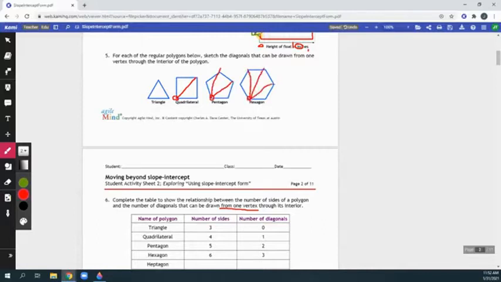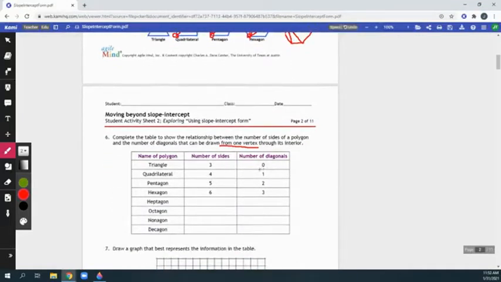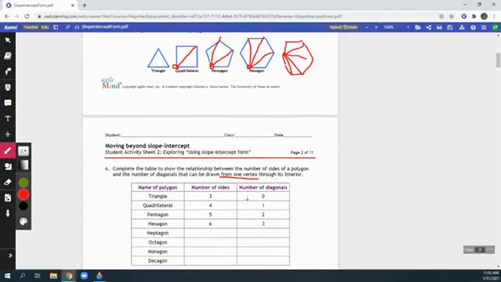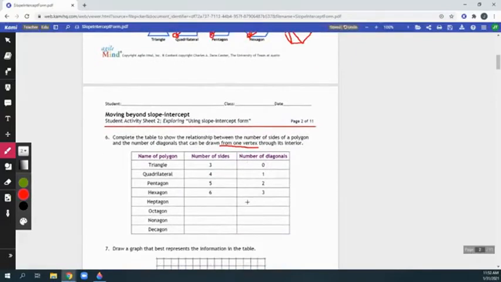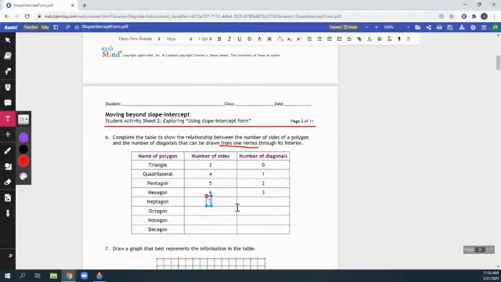And this one, I can do 1, 2, 3 of them. And if I had a heptagon, two, three, four, five, six, seven, then I could go with one, two, three, four, and so on and so forth. Okay, so you can figure out the pattern if you'd like. I'll give you a second to pause. And now I'm back. So what is the pattern? Well, heptagons have seven sides. If I start from one corner only, I'll always end up with four diagonals. At eight sides in an octagon, I can draw five diagonals. I have nine sides in a nonagon.